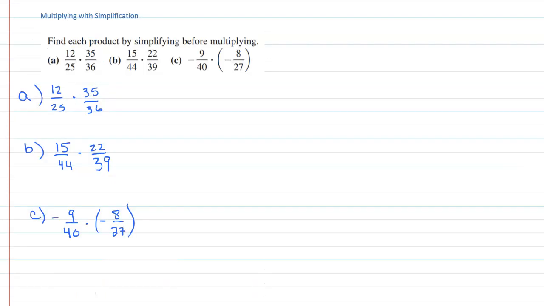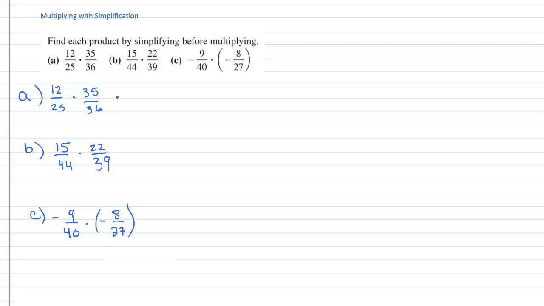Okay, so this next section we're talking about multiplication with simplifications. We're going to multiply and simplify, and the method that I teach is to simplify before you multiply. It just seems to make it easier to find the factors that you need to cancel out, instead of having huge numbers and then trying to make them small again. But you can do it the other way. It's in the book if you want to go take a look at that.